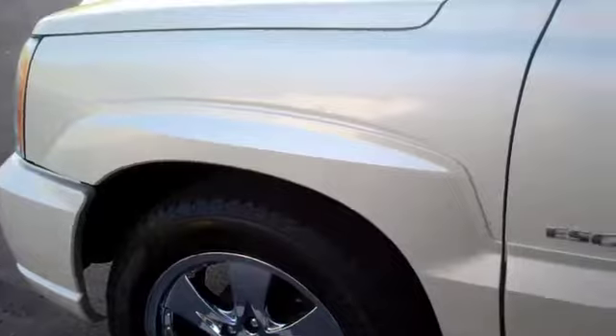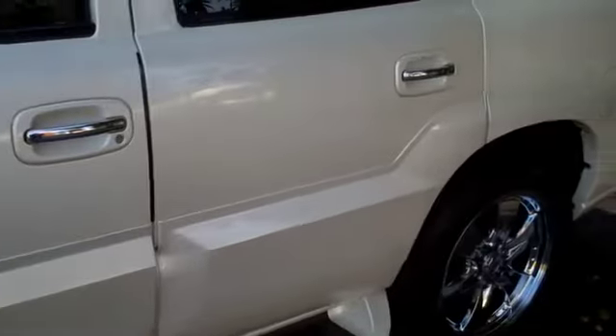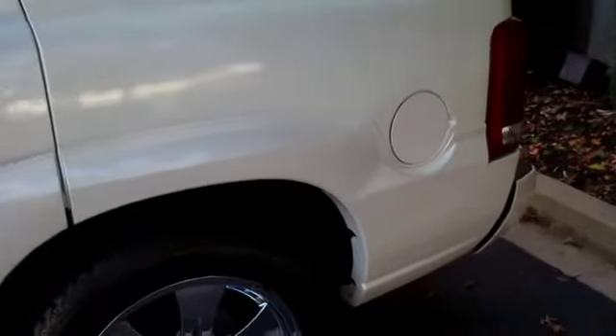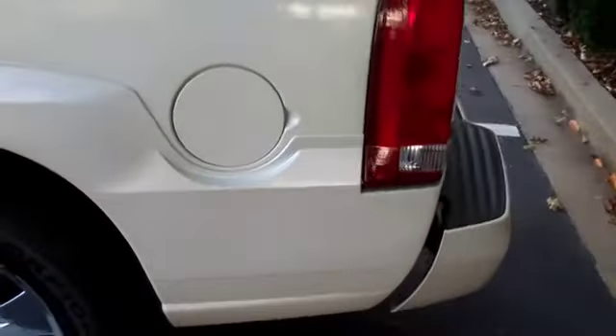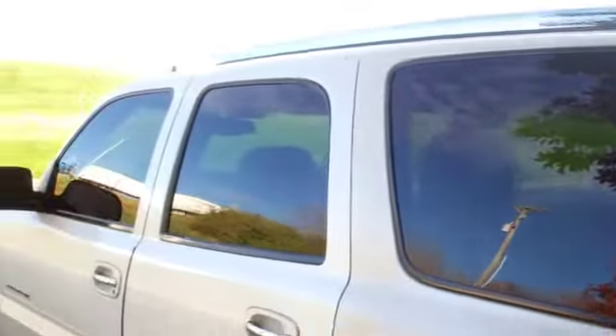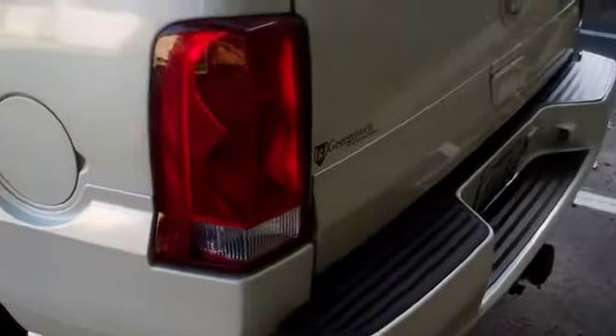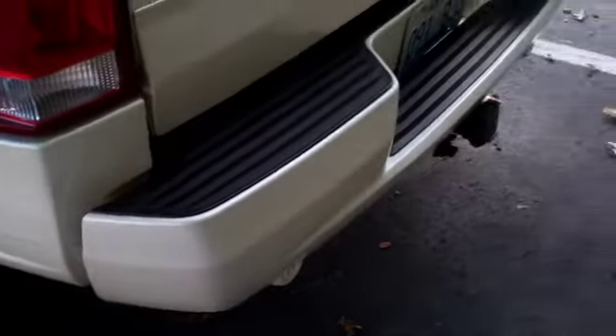The exterior is in very good shape. I'm actually probably going to drive this for a few days if somebody doesn't buy it. It's a really slick car — I love these Escalades, we've had a bunch of them. Let me try to give you a feel for the exterior. On the bumper, it does have a towing package.